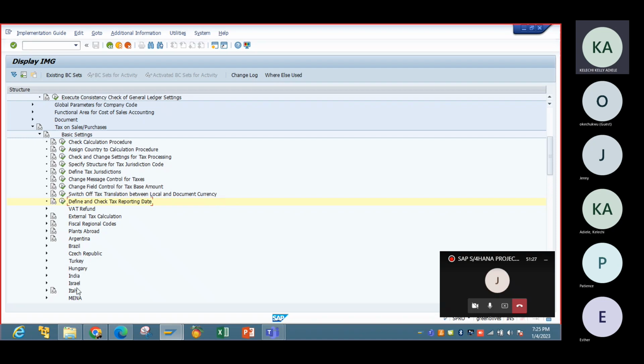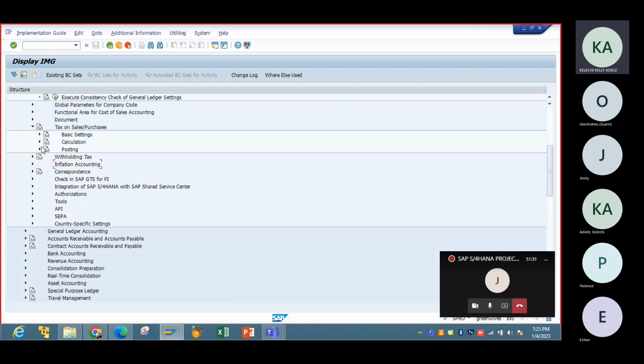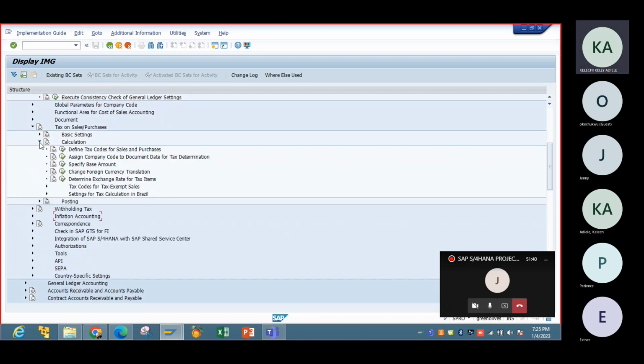Okay, so you have taxes for different countries. So we're going to go to the next activity, which is calculation. We have done the procedure. The next step is to define the calculation. So when you go to calculation, what we do here is basically to define the tax codes.